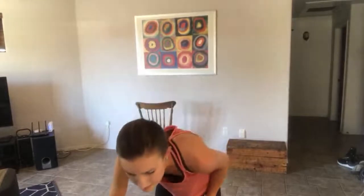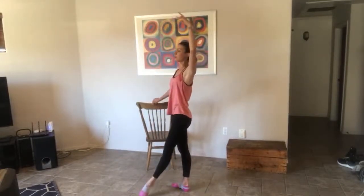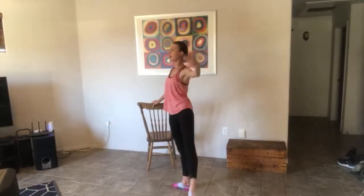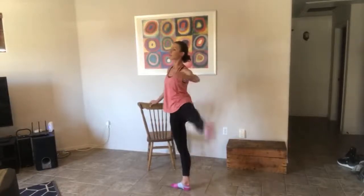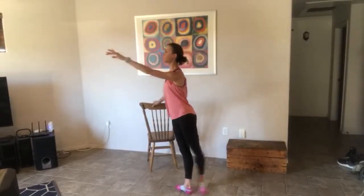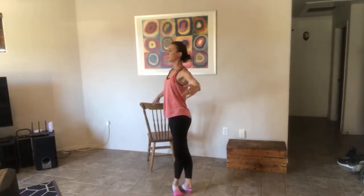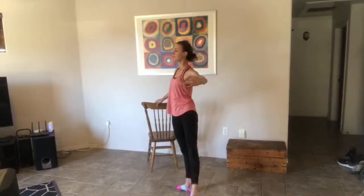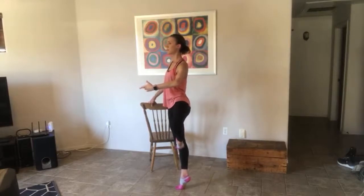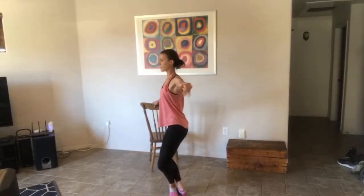All right, left side. Brush, tendu, finish. To the side. Tendu, close. Out, tendu, fifth. Tendu, fifth to the back. Lifting up. Tendu, fifth. To the side. And plie. And lift, close, and finish.